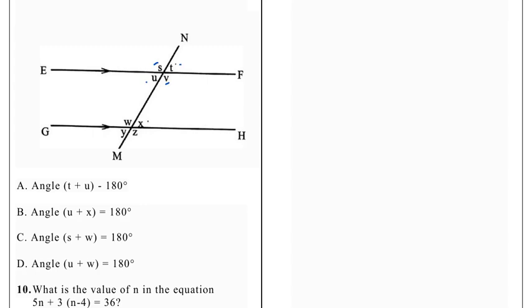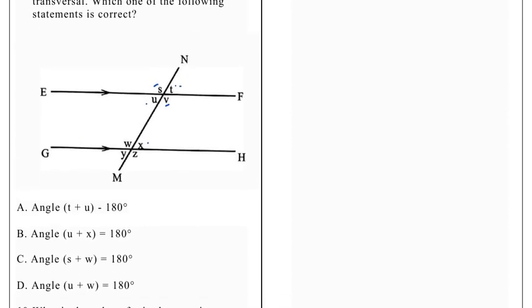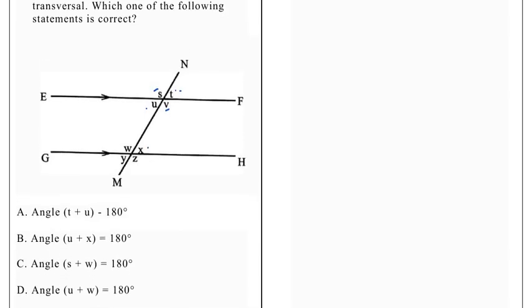T and X are corresponding. They are also equal. W and S corresponding angles which are equal. Y and U correspond. Z corresponds to V. Then W and U are called cointerior angles. They add up to 180 degrees. X and V cointerior add up to 180 degrees. So with that, I think I can move to our statement and check the correct statement.